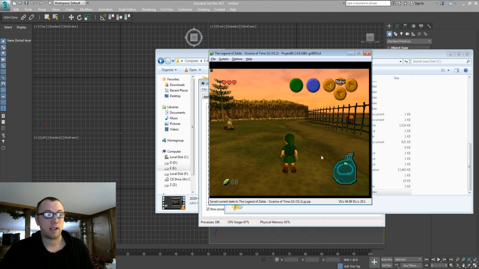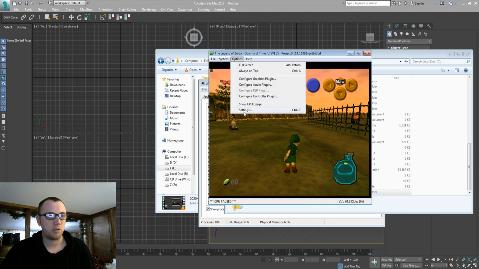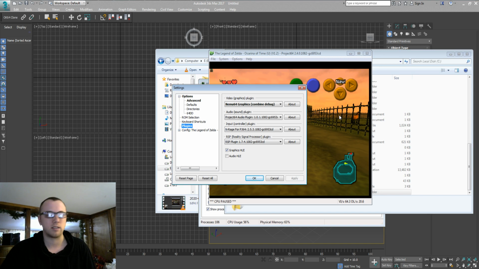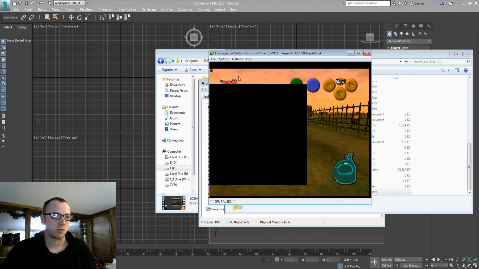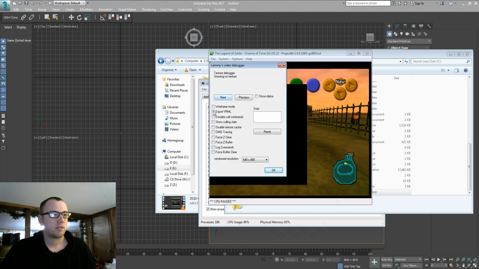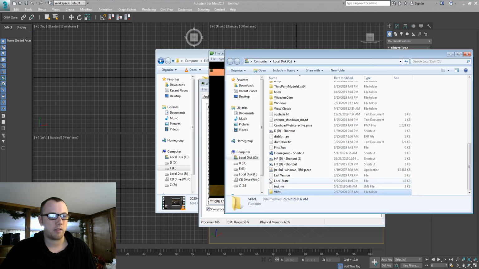So to actually get this out of the game, we're going to pause the emulator. I'll have a download link in the description with a whole package of the tools and things that I'm using. Right here, the NEMU64 graphics, which will allow me to extract a model from this. So we're going to select the export VRML, and in your C drive, you should have a folder called VRML.